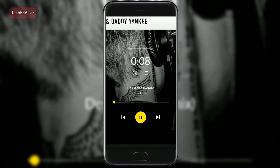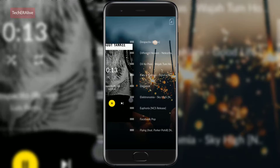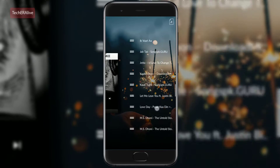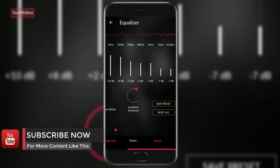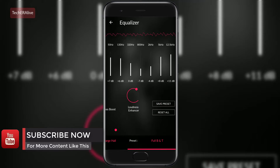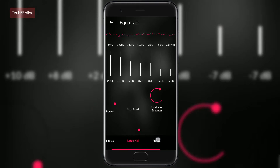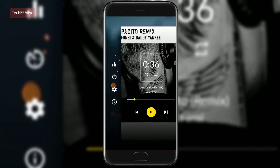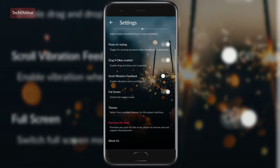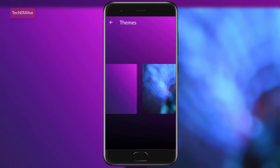In no particular order, the first app in our list is Beatbox. Beatbox is a free MP3 music player for Android with built-in equalizer and powerful bass. It has an easy to use and stylish interface, and also offers skins to the background to make your music player look more outstanding. Beatbox is one of the top growing music apps with an ad-free experience.